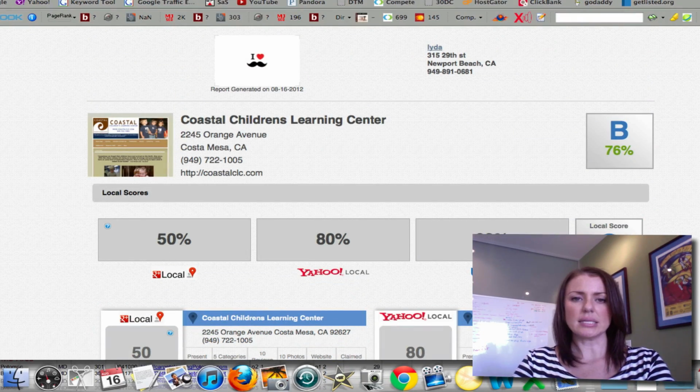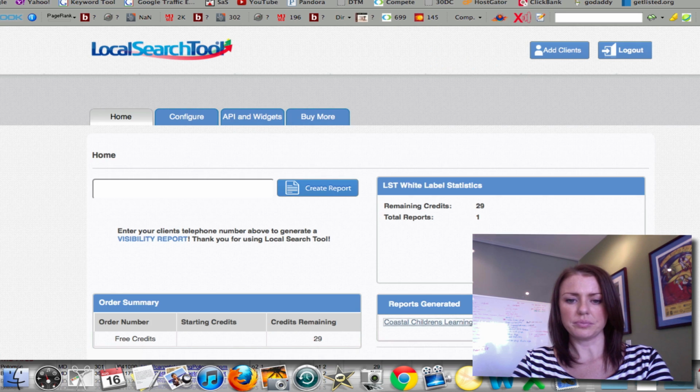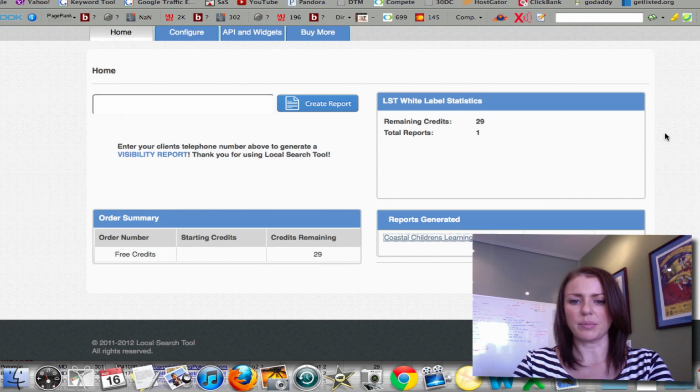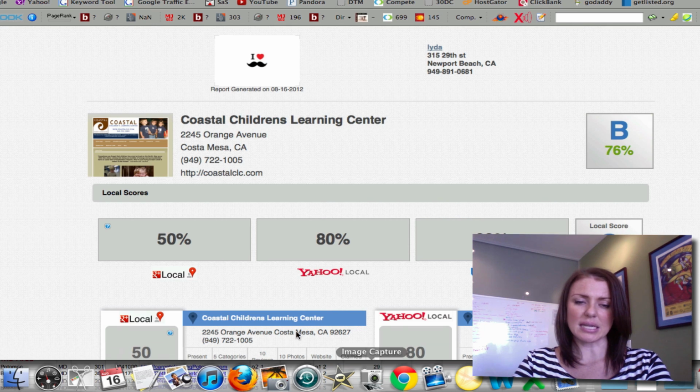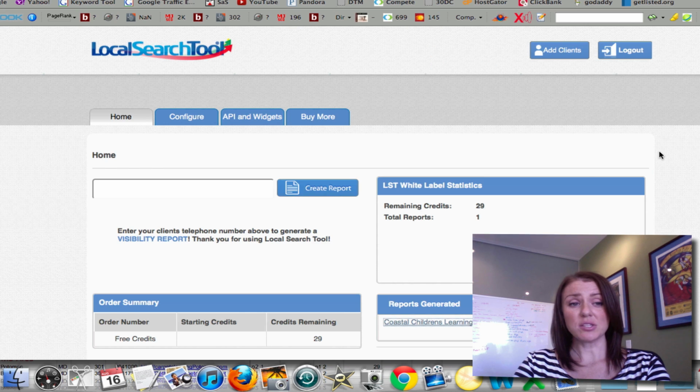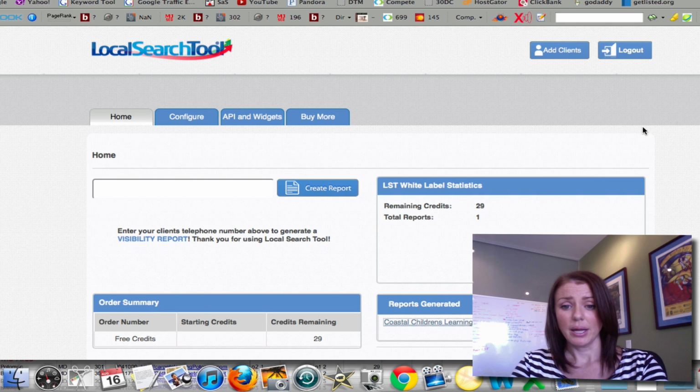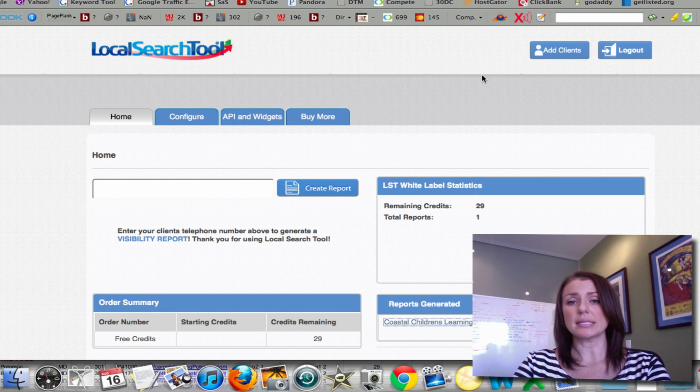Now, a second thing is that if you go back to the search tool, you'll notice a new box has appeared and it says reports generated. This is a great feature of the dashboard because anytime you run a report, all those reports are going to be set up in here. Let's click on it real quick. And again, you'll see that's the same report that you just ran that you received in your email. Okay, so this pretty much concludes setting up our local search tool in the new dashboard. Please see all of our other videos for ongoing information and setup instructions.